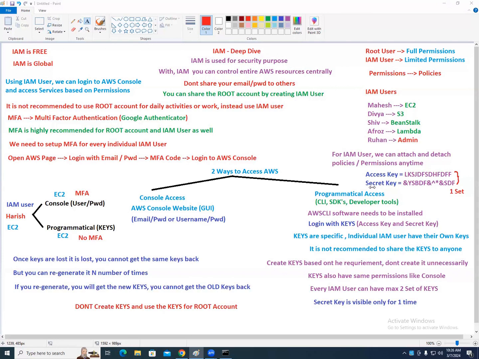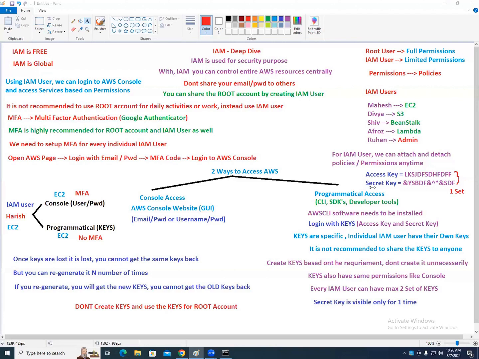And there is a question here from offline. Sir, if I lost the keys, is whatever I have set up in my AWS deleted or not? I'll give an example for you. You have your home, nice furniture is there inside, and you have locked the door outside and you lost the key.